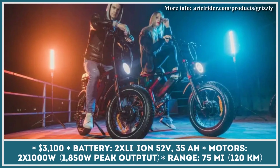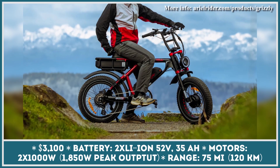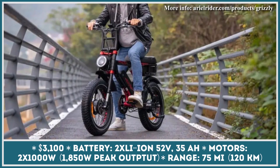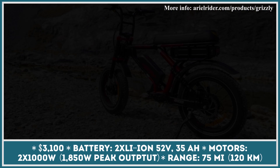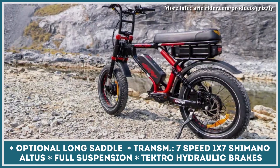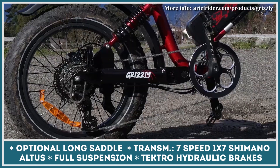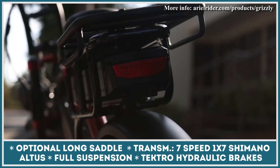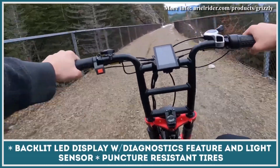For the past decade, the products by Ariel Rider have been hitting a sweet spot between affordability and performance. Their latest Scrambler-style electric two-wheeler received top-of-the-line technical specifications and riding capabilities worthy of the Grizzly nameplate. The e-bike puts to use a combination of two electric hub motors with nearly 2 kilowatts of peak output. The bike's battery capacity is large enough to let riders experience exhilarating riding dynamics for up to 75 miles between charges. The Ariel Rider Grizzly benefits from puncture-resistant tires and the industry's leading dual suspension.